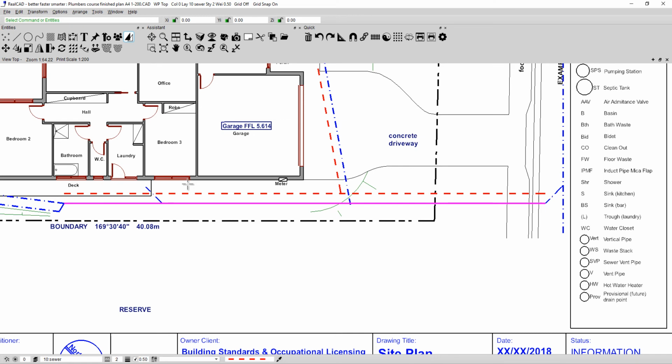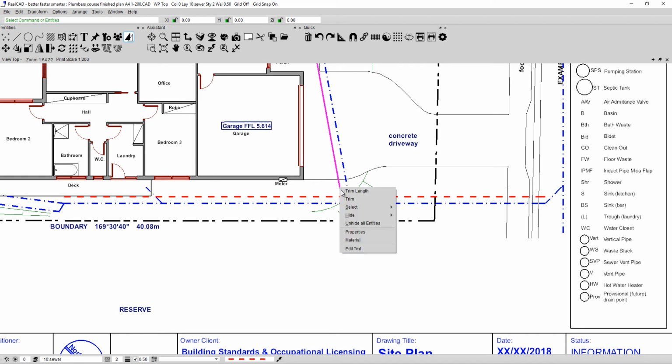So I'm actually going to right click out of where I am a few times till I have no command active. You can see that there's no command active because the prompt is green and it says to select the command or entities. I'm going to literally just click on this and move it down with my mouse. Just hold down the button and drag it down to where I want it to be. And I actually want it to be just there, right against the deck line. And right click out. And of course I'm going to right click on this and trim that to meet there. Okay, happy with that.